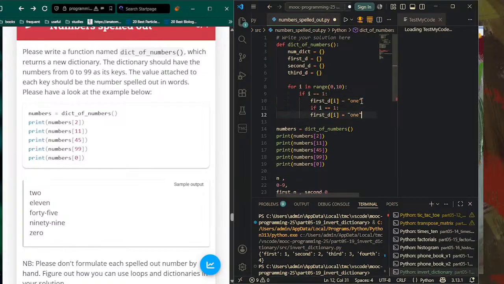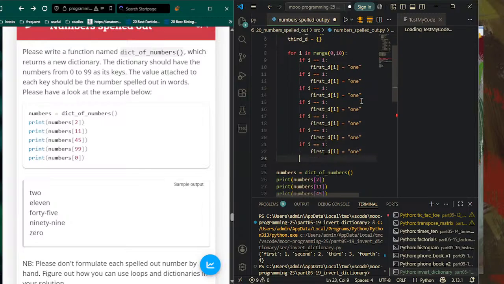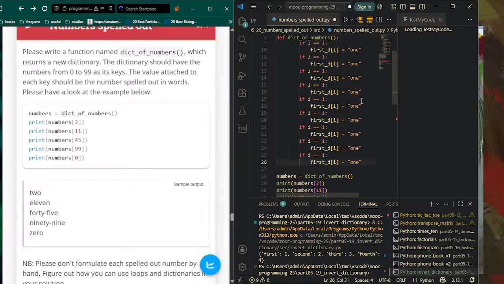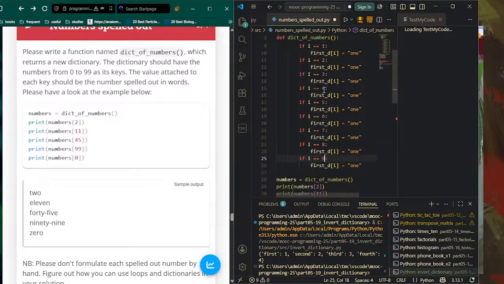So then this will be 2, this will be 3, this will be 4, this will be 5, this will be 6, this will be 7, this will be 8, this will be 9.